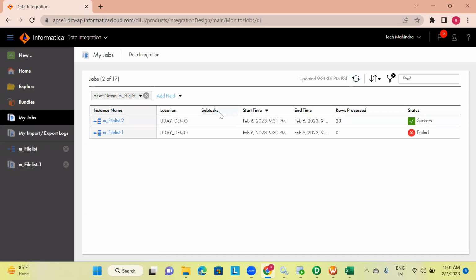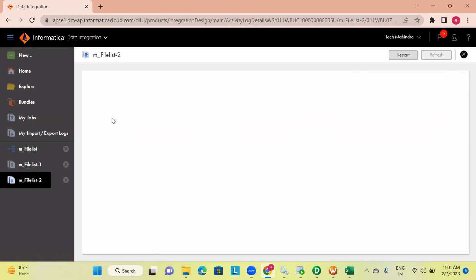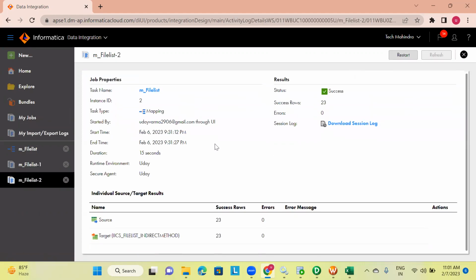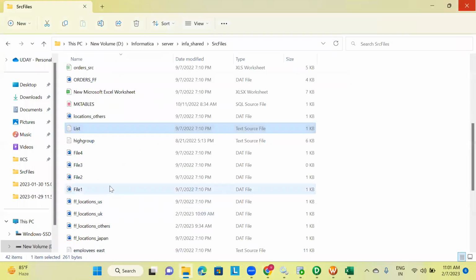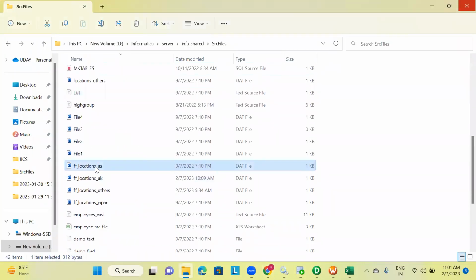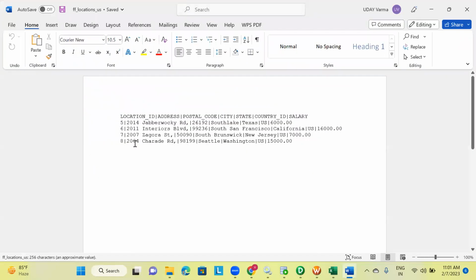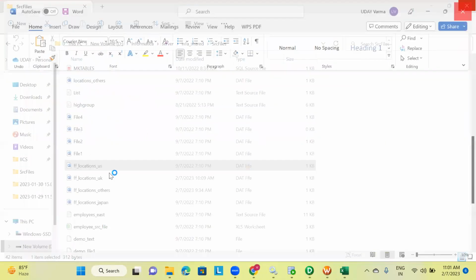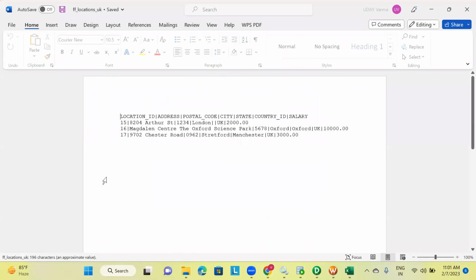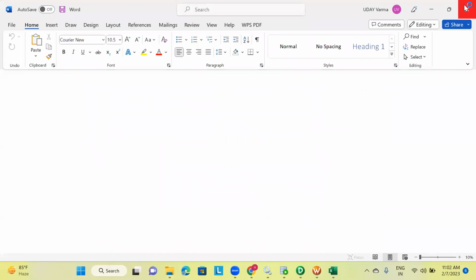Yeah, it is success. You can check the log. From the source side there are 23 records, and from the target side also it has loaded 23 records. We will check these records. In my US table there are 4 records. In my UK table, 4 plus 3, 7 here.